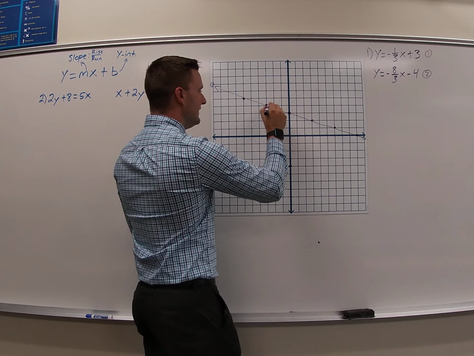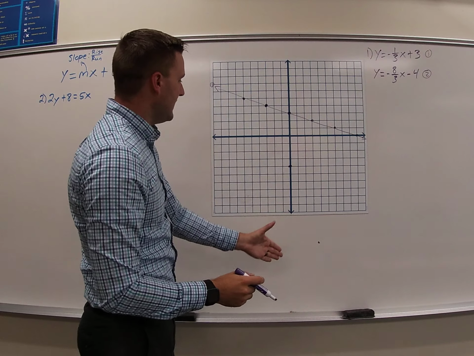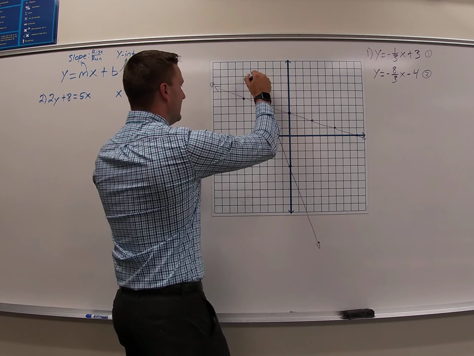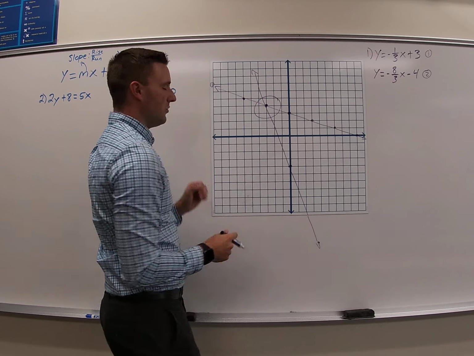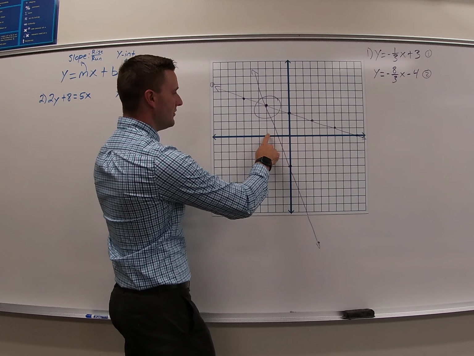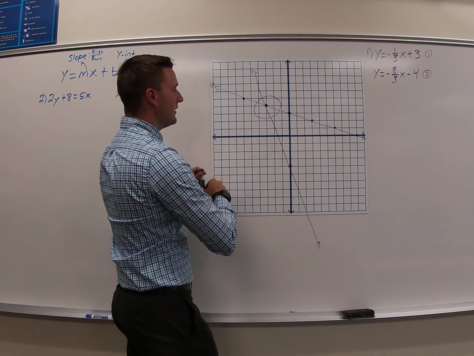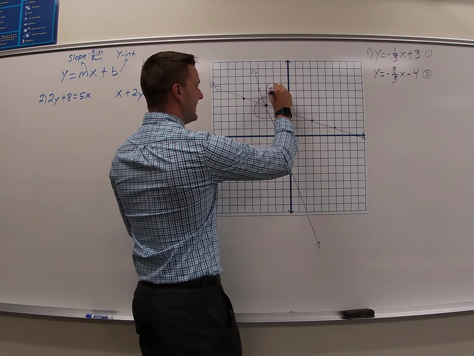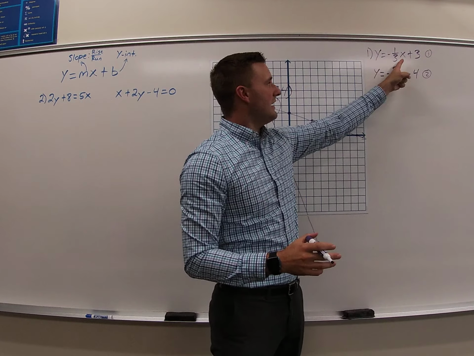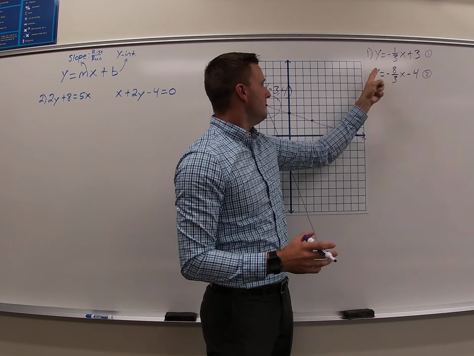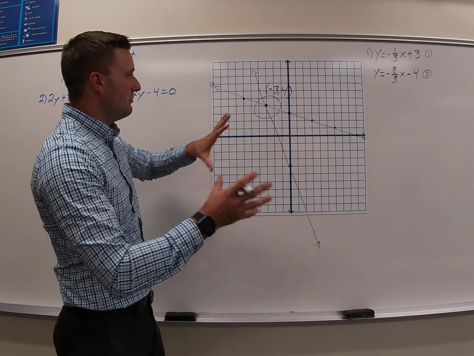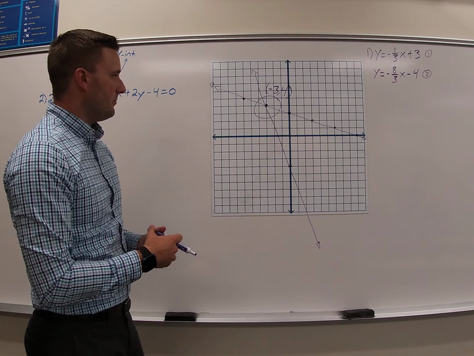Notice how they share the same coordinate point. Something like this would be better with a straight edge as you connect these, but connect them the best as you can. And our solution is going to be right here at that coordinate point. So the x comma y, or our coordinate point here, is left 1, 2, 3, and up 1, 2, 3, 4. That means this coordinate point is the point -3, comma 4. Meaning if I were to plug in -3 for every value of x and +4 for each value of y, I would get them to be equal to each other. This is the only point between both lines where the solutions are going to be equal.